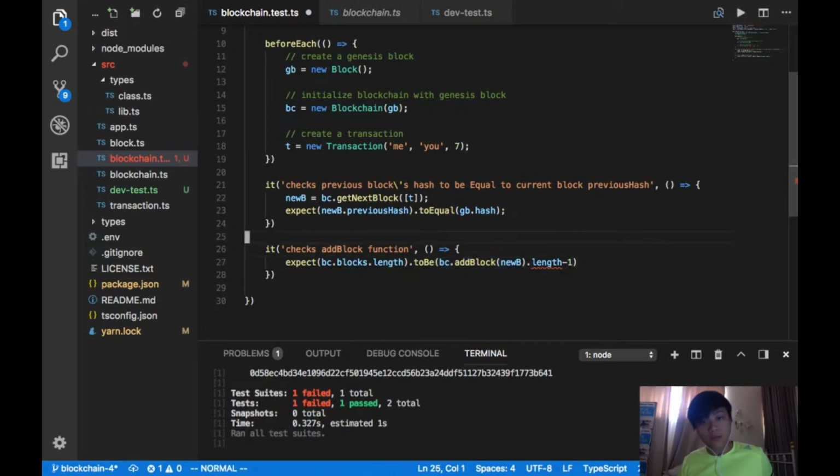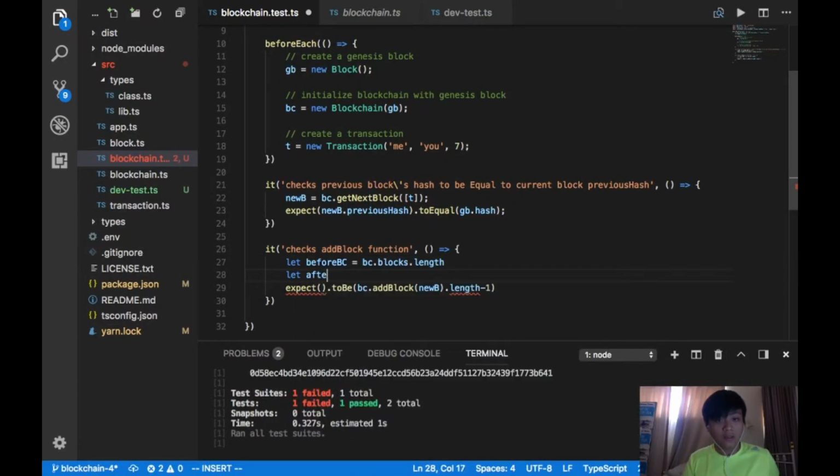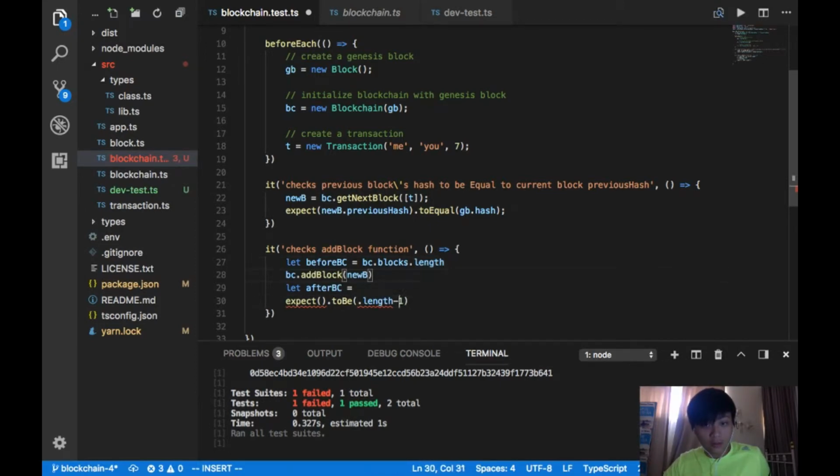Right, let before BC equal to this, then let after BC equal to, gonna run this function, then just need to make sure that it increases the length.